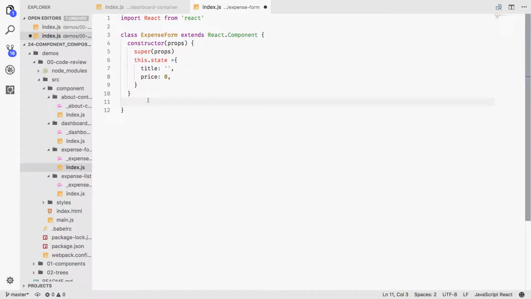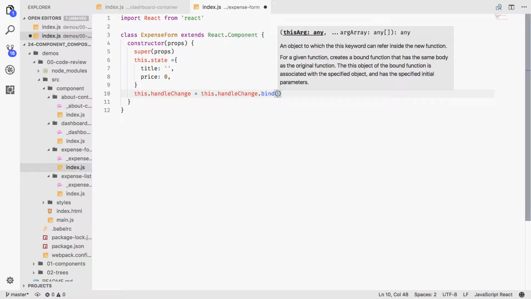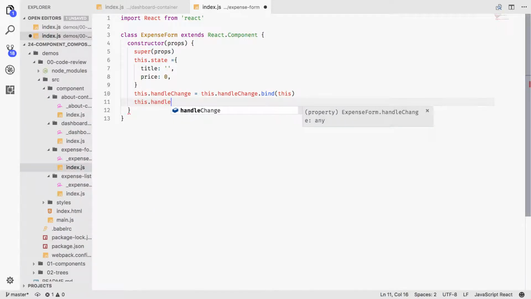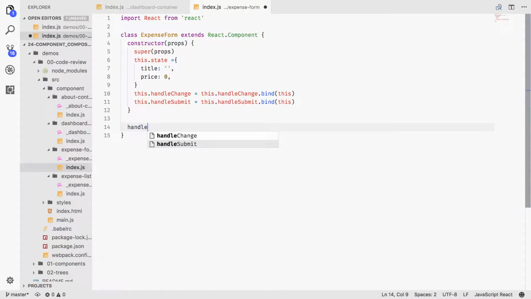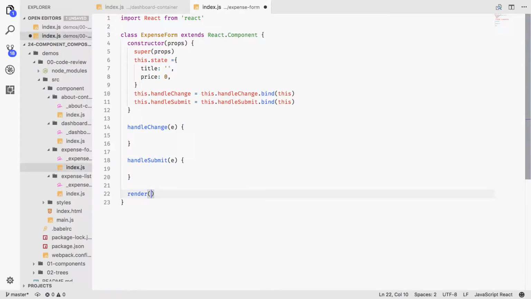Now our form is going to need a handleChange, which needs to be in the constructor: this.handleChange = this.handleChange.bind(this), and a submit. Which also implies we will need a handleChange, handleSubmit, and a render method.